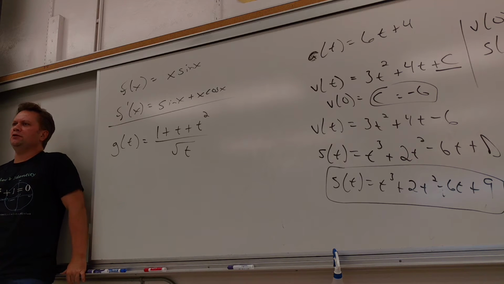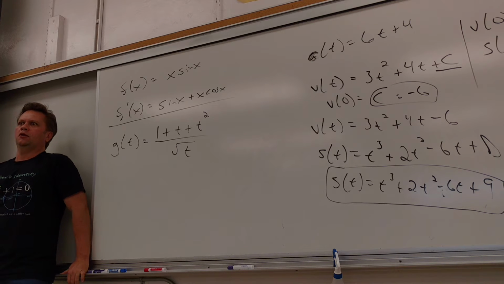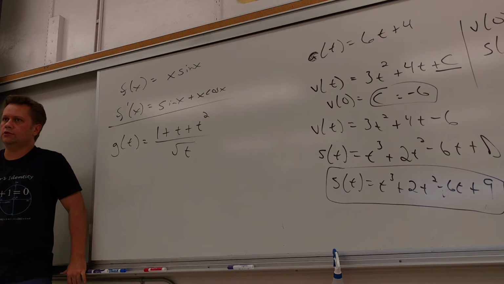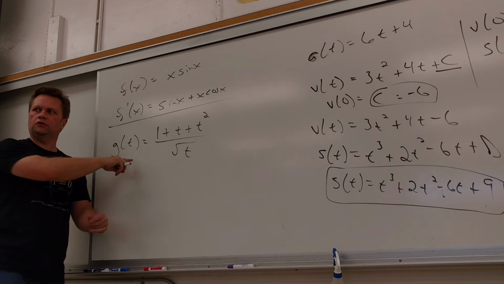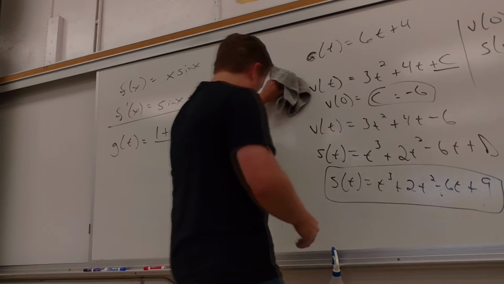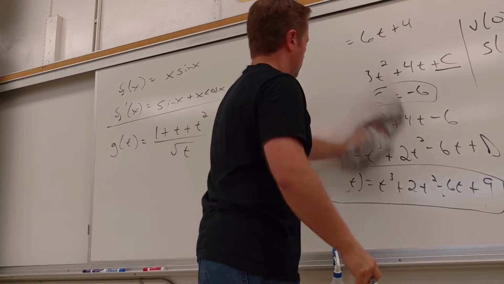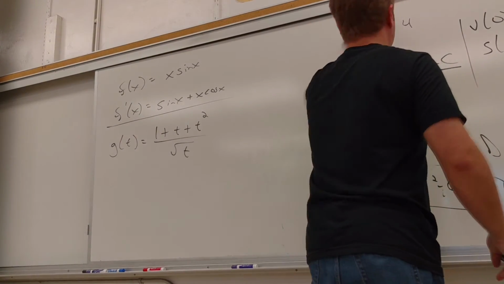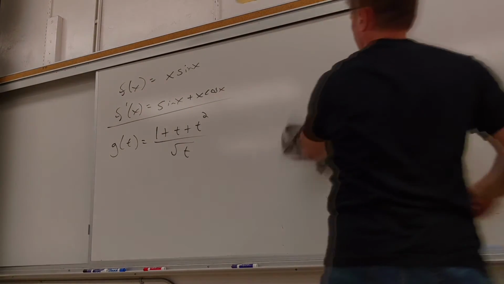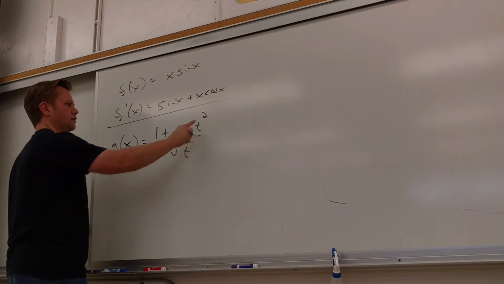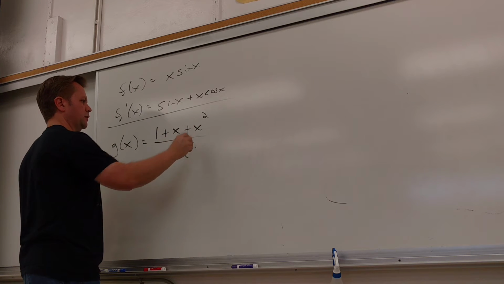No matter what you're doing, if you're about to apply a process to a function, what have we learned we look for first? Can you simplify it, right? We're going to need something to help us do this. Is that a 1t or a 1 plus t? 1 plus t. Let's make it x. There's supposed to be a big plus sign.